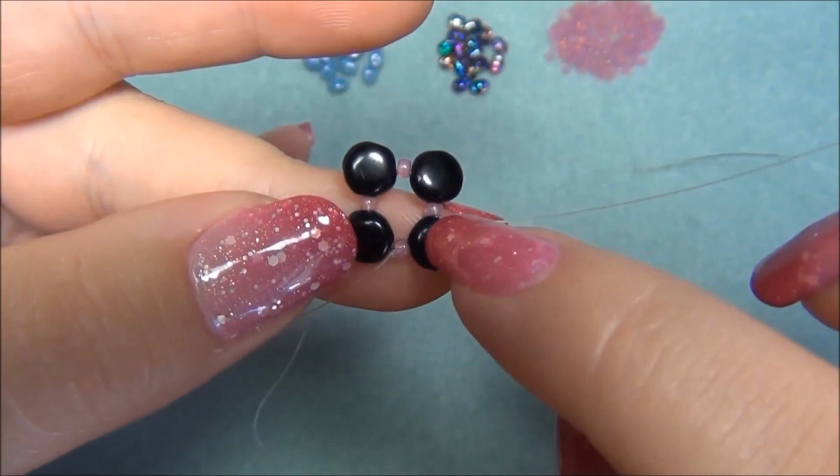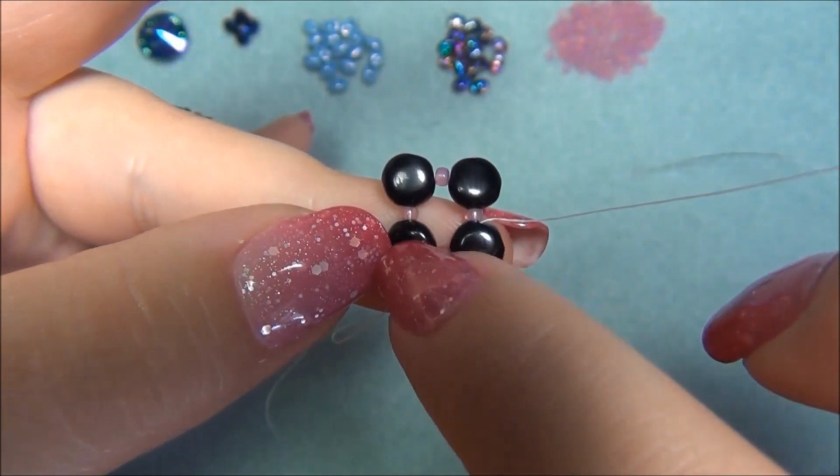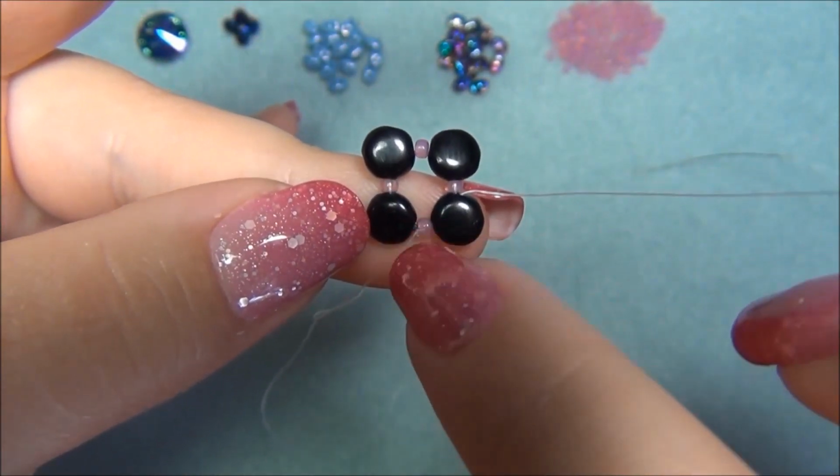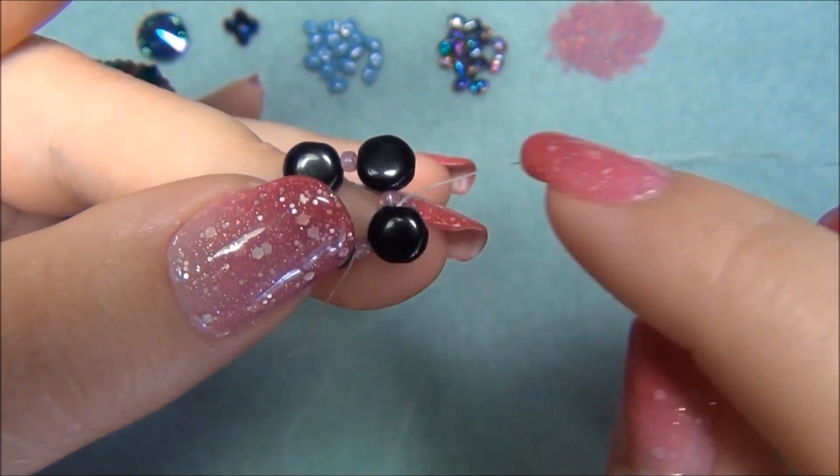And I actually go all the way around. I tie a knot between every bead. I come all the way back around. I pass my thread through this bead. I'll put it on a needle if I have to, and I'll just pass through these two beads here, and then I'll trim my thread right here.